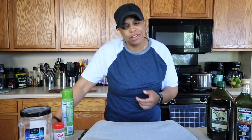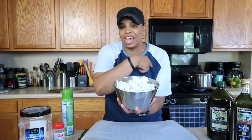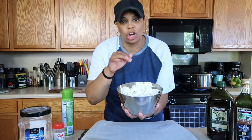All right, so the thing that's gonna take the longest is the cauliflower. So I have one large head of cauliflower here. I'm gonna go ahead and get this in the oven, get it roasting, and then start on the pasta.